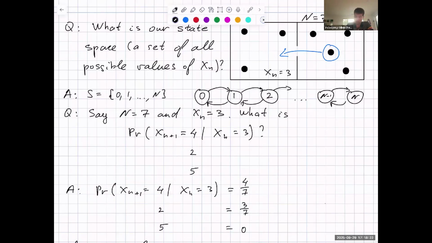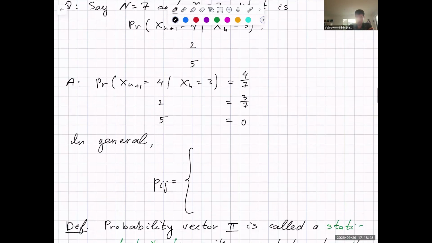And notice if I have 0 on the left, then the probability of going to 1 is 1, because I will necessarily increase. If I have 0 gas molecules in the left box, I'm going to grab from the right with probability 1 because there's nothing else available. Similarly here. As you can see, it pushes you away from the boundary. It doesn't like the boundary. It's not a natural state.